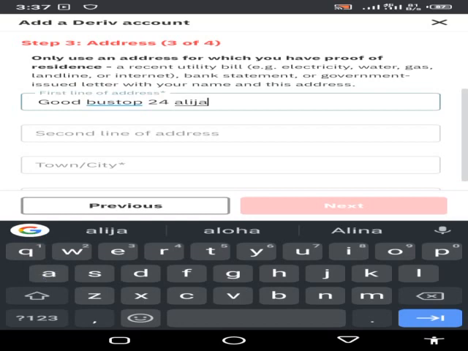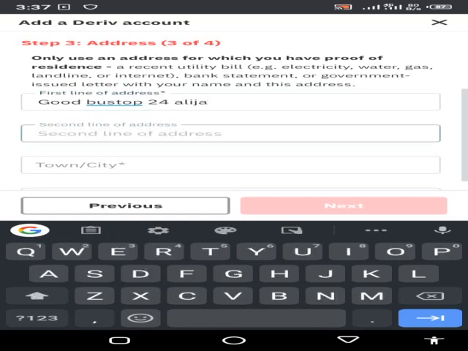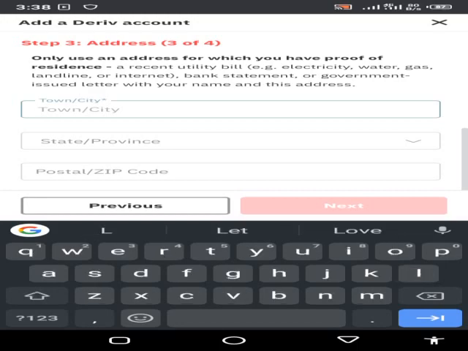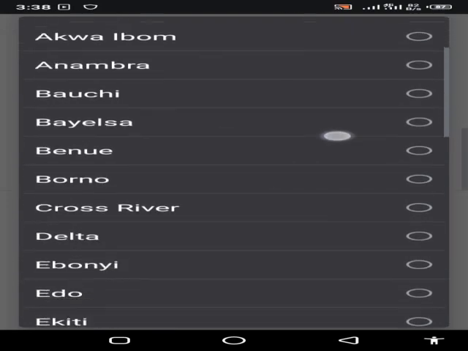I don't know this one. The second line of the address is not a must. Then you choose the town or city you are living in. I'll just choose Lagos. My state, Lagos too.